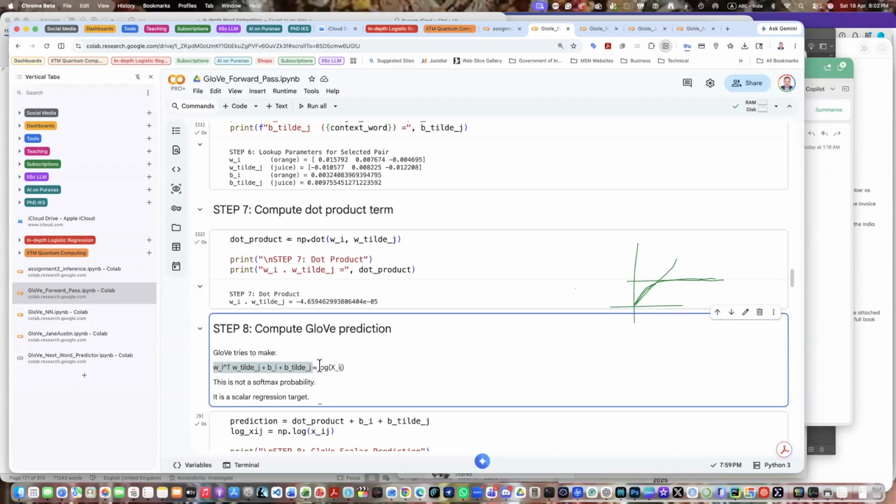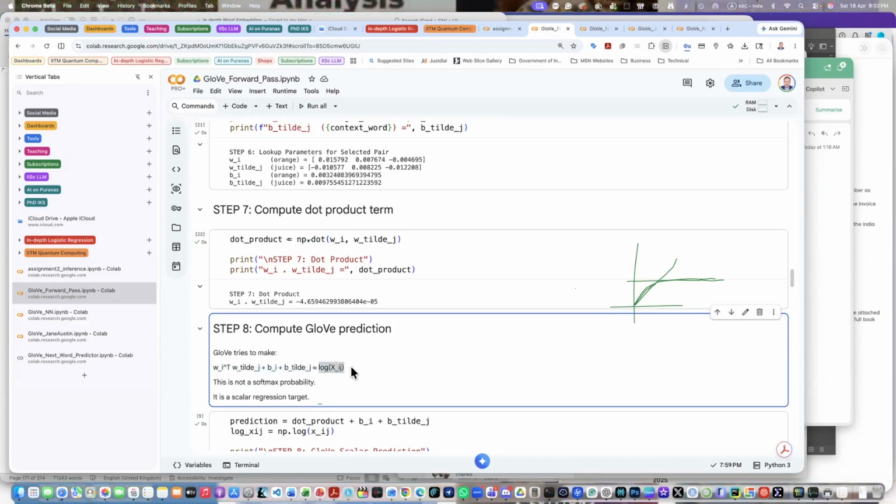Does it make sense? Like in linear regression, we took the mean square error and tried to minimize it, right? Here I'm establishing a loss function where whatever I predict has to be as close as possible to the log of the co-occurrence. If I can minimize that, then I will get my neural network with the optimum values.